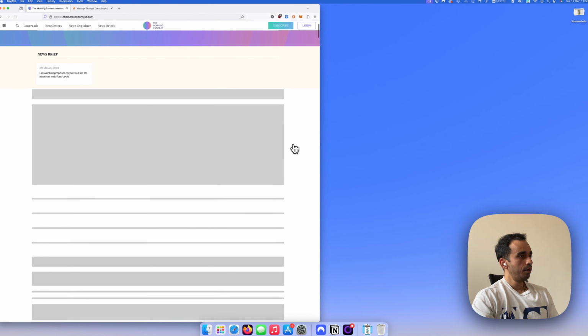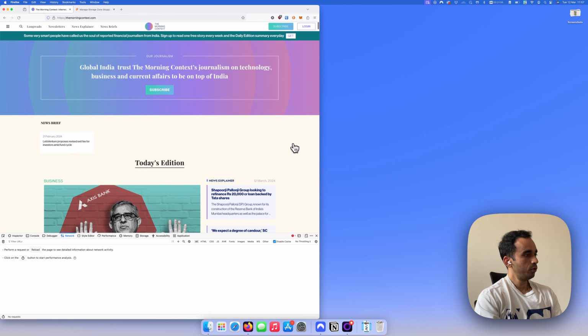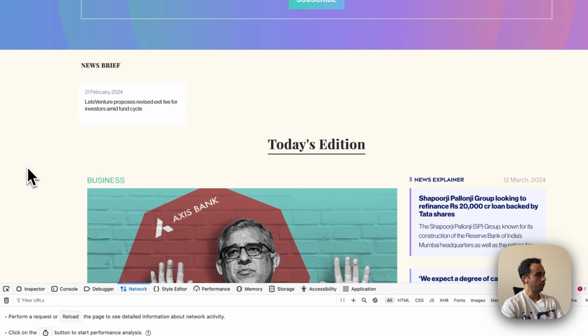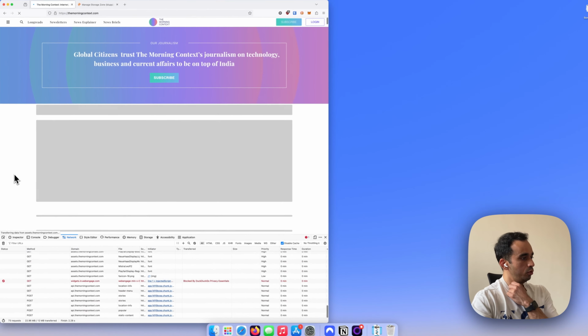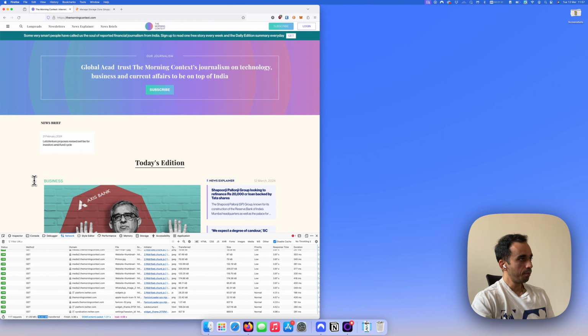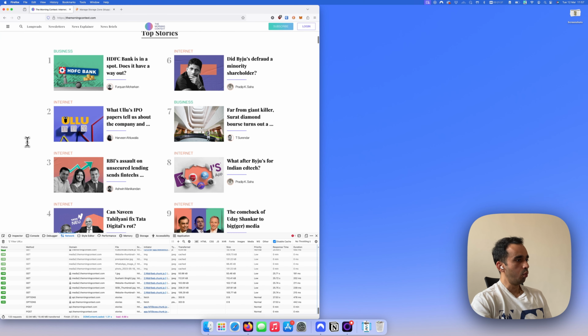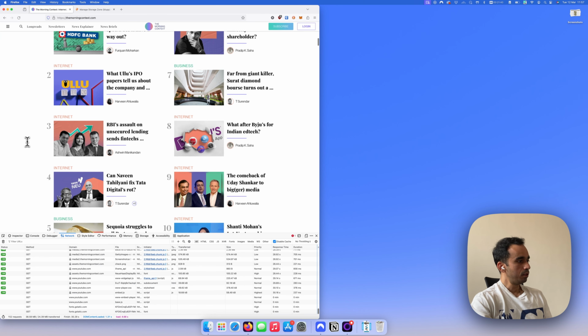We just start. This is how the platform looks. I'm gonna look at the network call first and see how much time it takes to load this page. I haven't scrolled yet, so this is just the first pane, and if you look at it here, it is 18 MB for this page to load. 18 MB for a page seems too much. We have to look at what exactly is causing this to be so big.